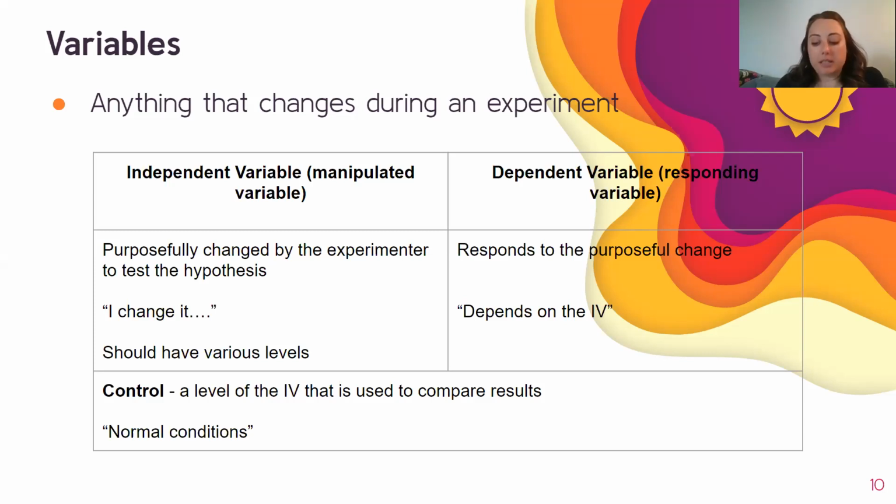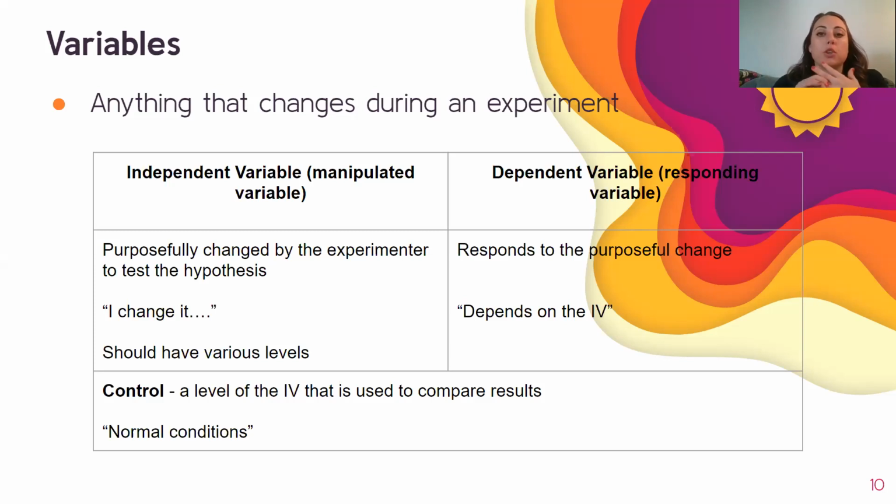The next thing we could talk about is the control. That's a portion of the independent variable. The control is the level of the independent variable that's most like normal, and it's what we want to compare everything to. So brine shrimp, I know you're going to be shocked by this, do not normally live in caffeine. So we want to compare it to a brine shrimp that wasn't exposed to caffeine. We want to compare our plants to the plant that was grown in normal outdoor sunlight, because that's the light that most plants are exposed to.